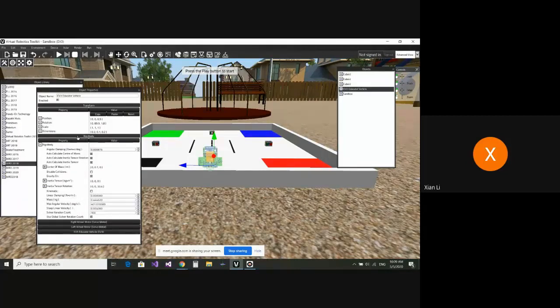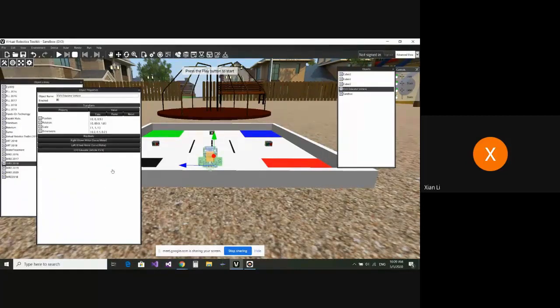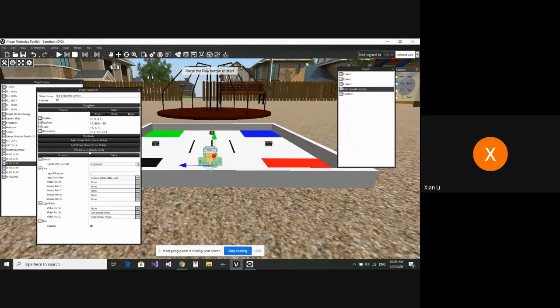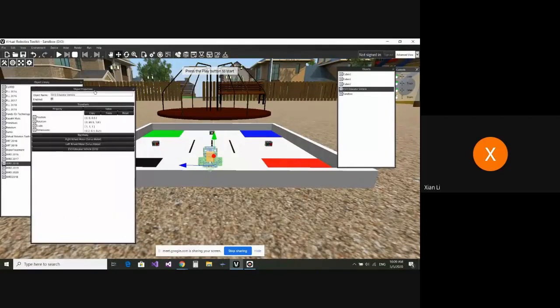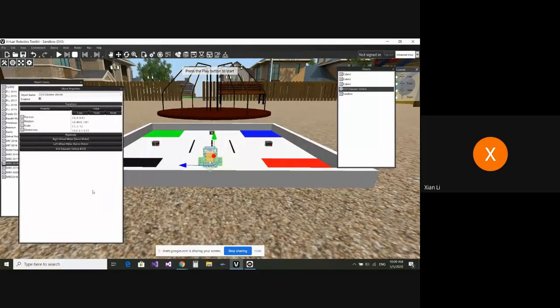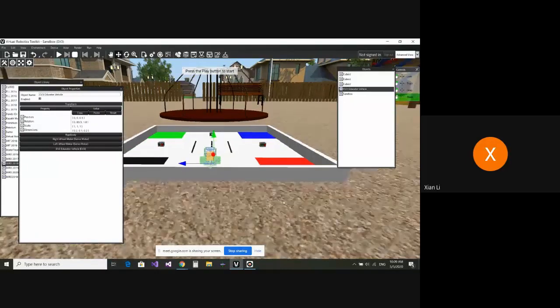These are physical properties. And any other stuff like motors, right? And then all these ports, sensor ports and motor ports. So these are just a brief introduction of what these windows are. These are the tools we're going to use today, right?